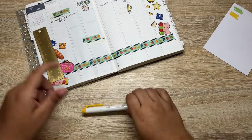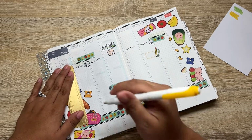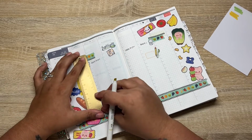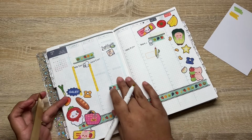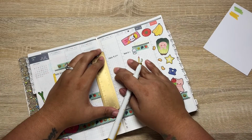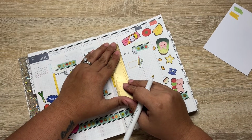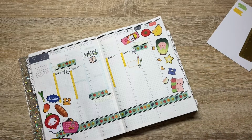So let me grab my ruler so we can highlight my work schedule, which I did cover some of it up, but it's okay. It's no big deal. So I work from 9 till 17.5. And then we have it here on Tuesday is 9 till 17.5. And I don't remember what time I go in on Wednesday. I'm thinking it's noon. So I'm going to leave it blank for that because I am not logged into my computer right now, obviously. But I can check that Monday morning. And then 9 till 17.5. And this one is 9 to 13, which is 1 o'clock. Perfect. Yeah, I think that looks cute.